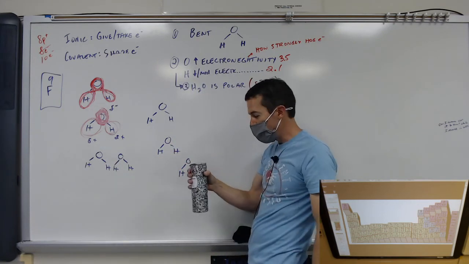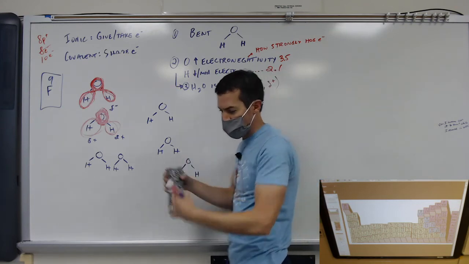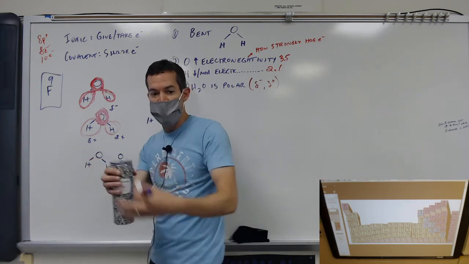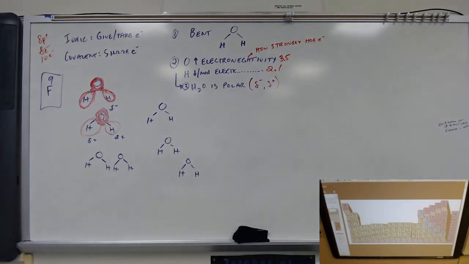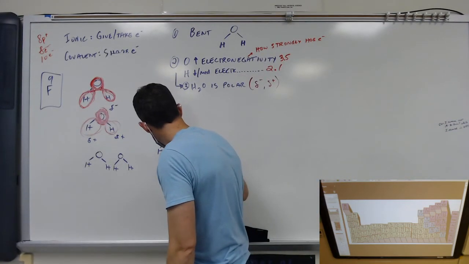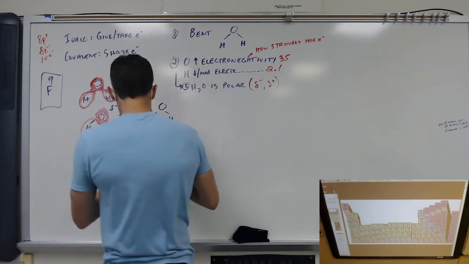So it's regular. You think that it's random in there, and it's not. They just all fall into place like magnets. You can rummage them around, but once you stop, they're going to all stick together in a certain formation. So that means that that water molecule is attracted to that water molecule. And that attraction is called a hydrogen bond.